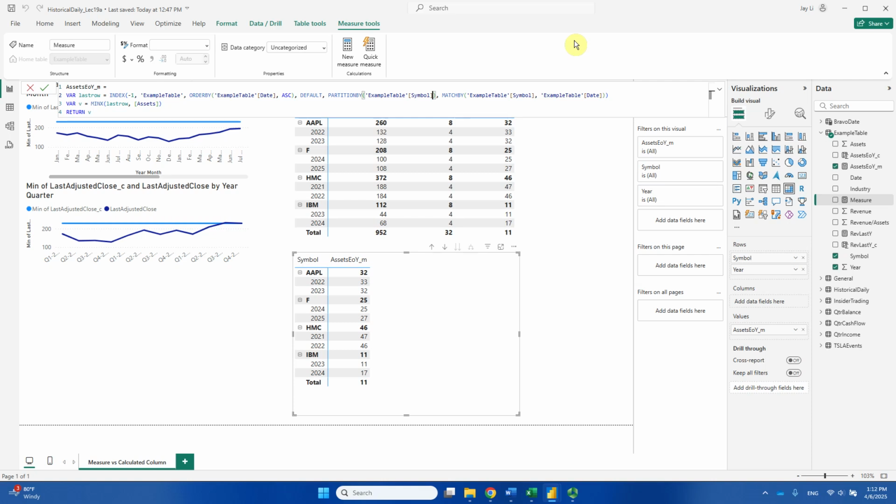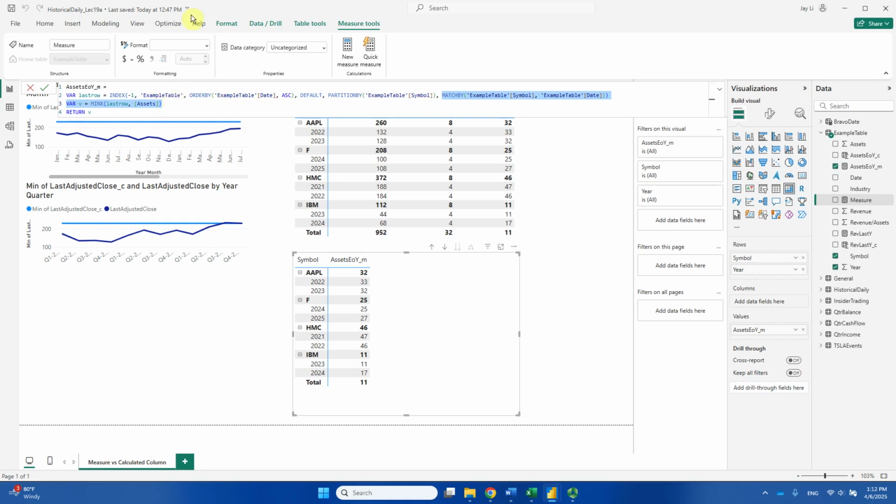So all the data related to a certain stock symbol is going to be one partition. All the data related to Apple is going to be a partition. All the data related to another stock, say Ford, is going to be another partition. So that's how this mirror is going to be defined. The other part of code is the same. We still tell Power BI this example table is identified, and each observation in that table is identified by a stock symbol and a date.